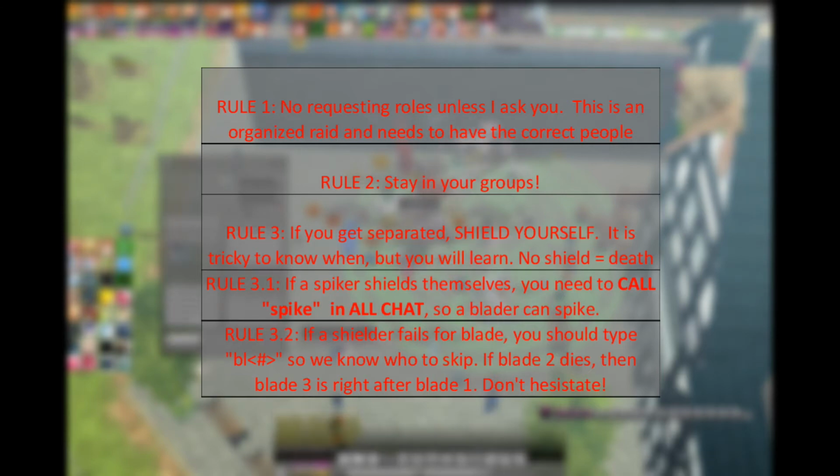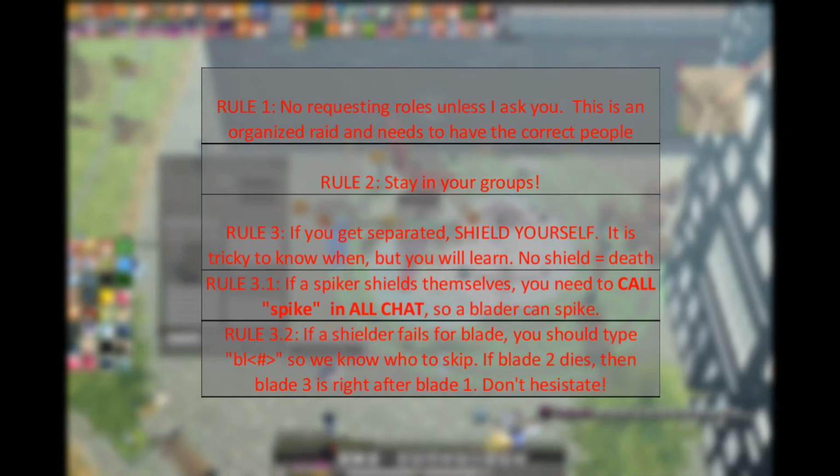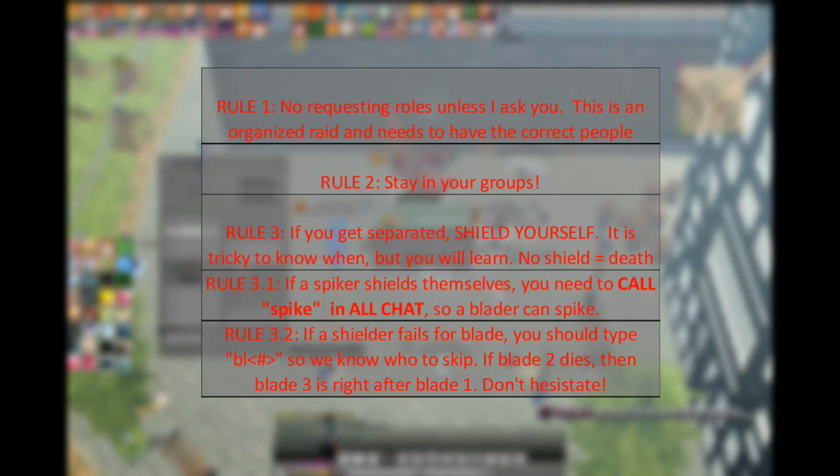In Hasidim, if you do not get shielded, everybody gets hit, unlike Girgashiy. Rule number 3.1. If a spiker has to shield himself, you should call spike in all chat so a blader can spike. This is required because you need to have a total levels of spike onto the boss monster in order for us to reach the blade phase.